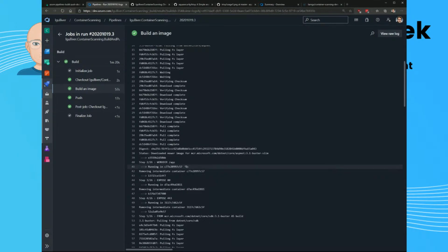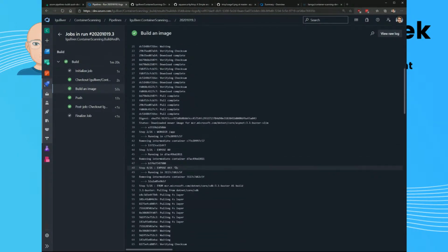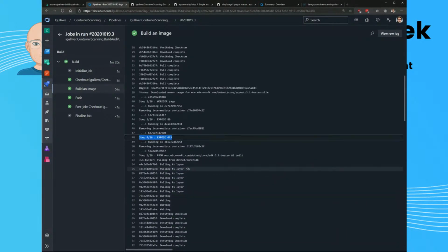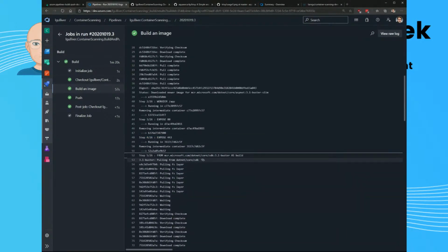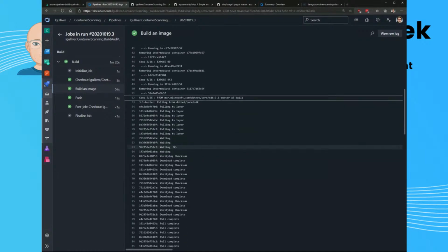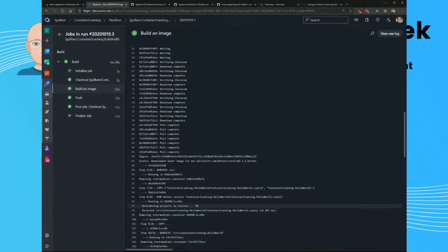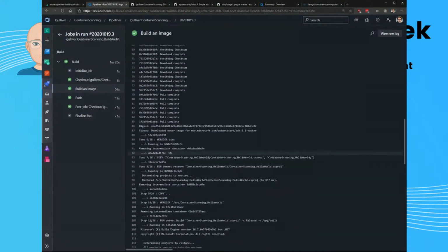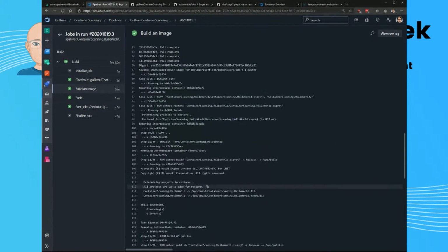I can't remember what ones exactly, but it does help to speed up on these runtimes. So now you can see as we're running through each command, there's that 443. And that's the last step of that first layer. Then we've got our SDK pull down. So we're doing that. And we've got that whole build that runs there.